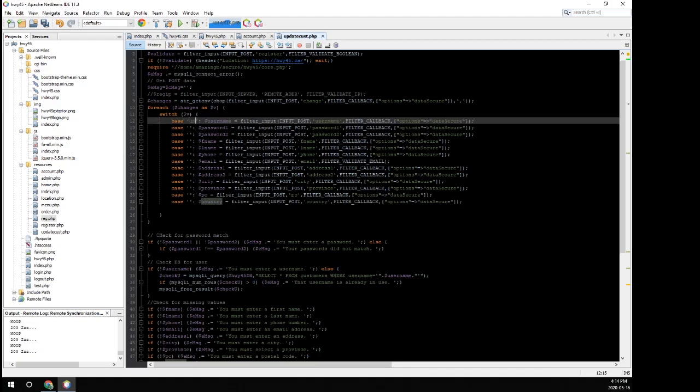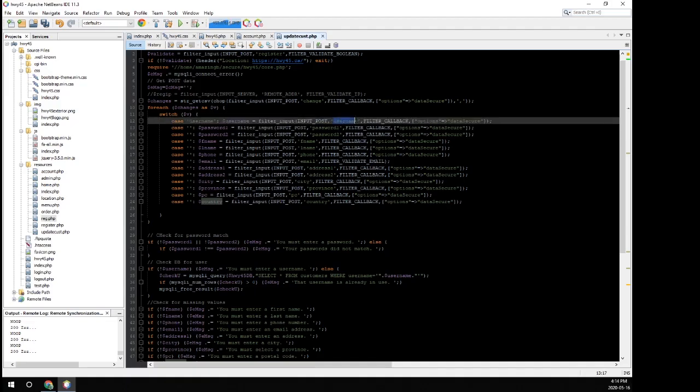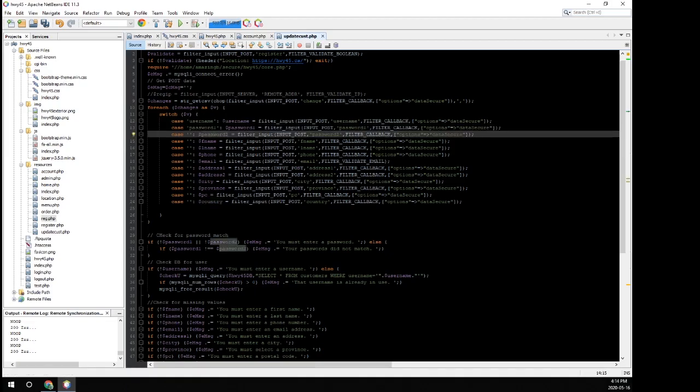Okay, so in each of these we need the name of the variable, which is this guy here. So what's in there needs to be what's in our case. And we can actually delete password 2, because at no point did we ever pass password 2 in. It was passed as password.